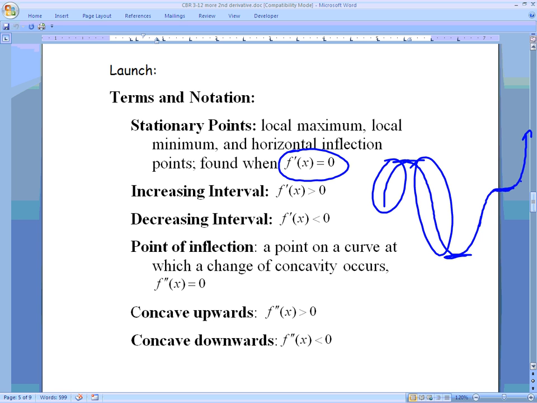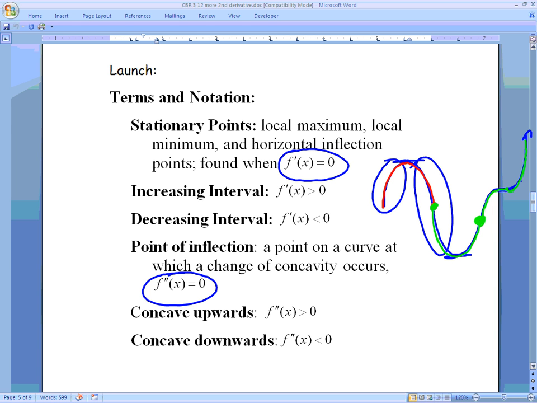Anytime the derivative is less than 0, we have negative slopes. Point of inflection occurs when the second derivative equals 0, and that's when we switch from curving down, like we would have happening here, looks like a parabola opening down, to when we switch to curving upward. So we'd have a point of inflection here, and then again here. Then we have two more inflections. One more. We curve down here, and then we switch and curve again.